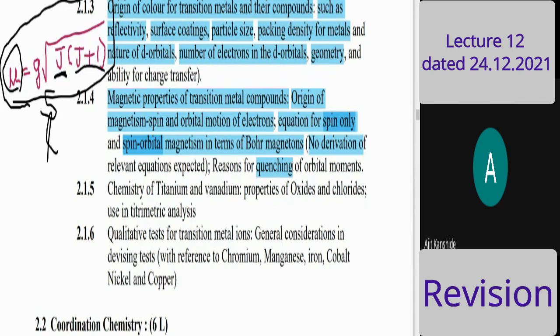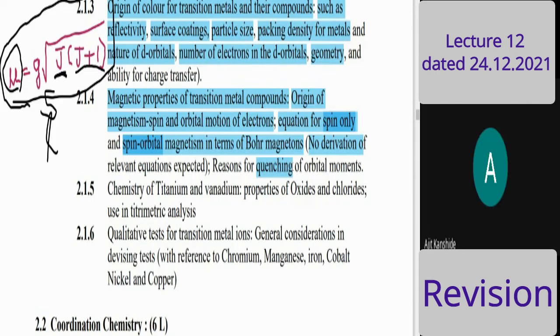I'll give an example: corridor and inner room. Take any metal ion where electrons are there in the d orbital, but electrons will not be there in the 4s orbital. If you talk about the first transition series metal ions, electrons will be there in the d orbital but not in the s orbital. So because of that, what happens? That d orbital, though it is the n minus 1 d orbital, becomes dash.